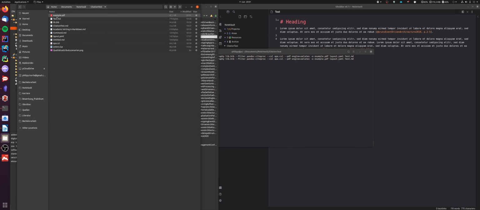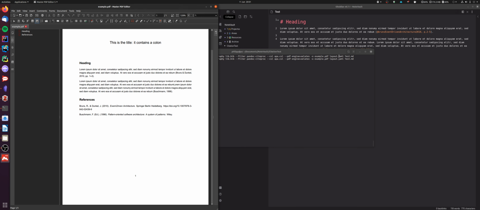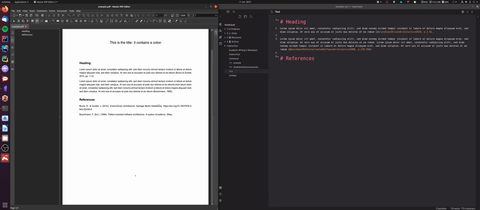And we see we have a new file here. And we can open it and we see everything went well. I executed it 2 times, but you need to do it only 1 time. And now we see here our citation key got turned into an inline citation. This is how it's done in APA, so if you use another style, it will be different. And here's our full reference. And that's how to cite properly. Have fun.